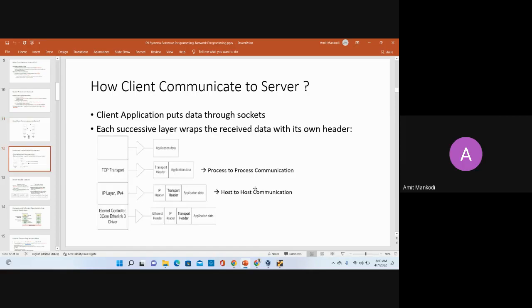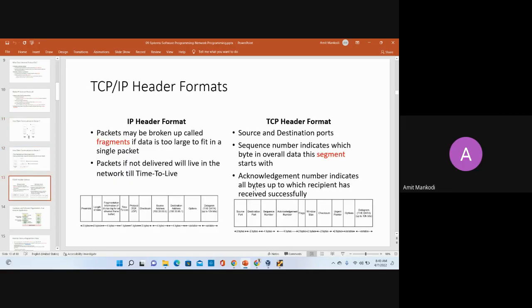So the important thing that we should know is that, see, we have many applications that could be running on a computer, right? For example, if I use this machine, I could run a web server on it. I could run mail server on it, right? I could run FTP server on it.